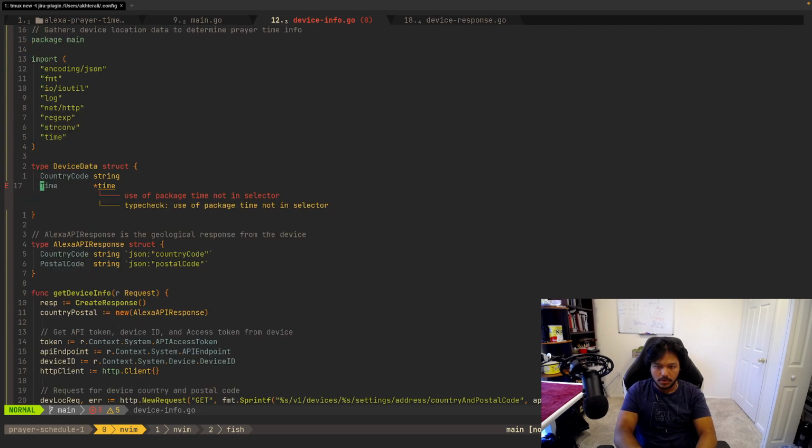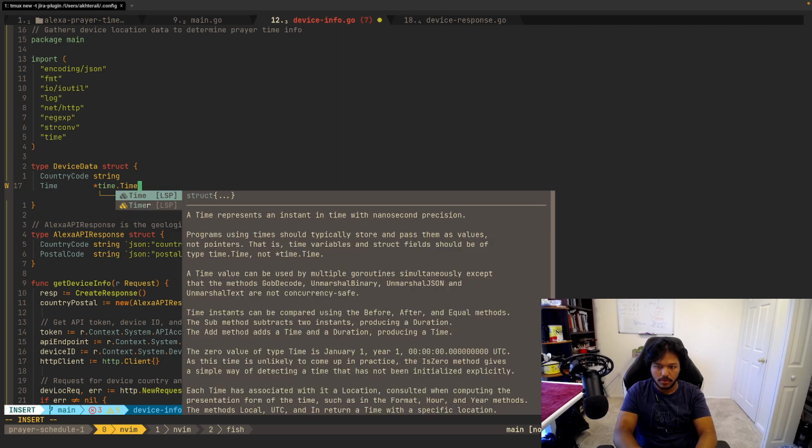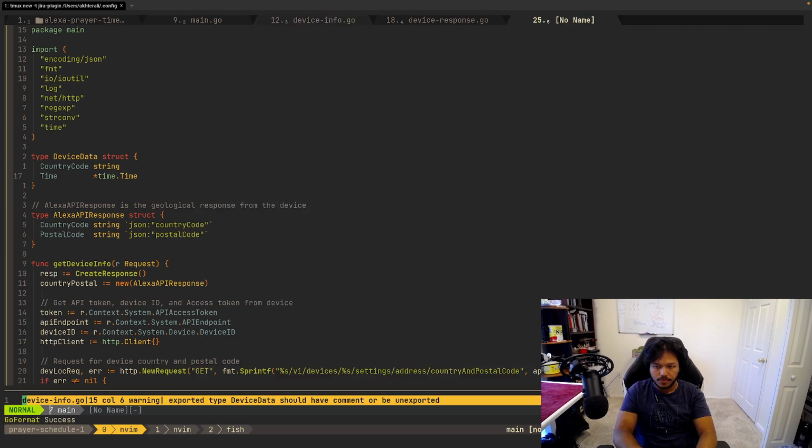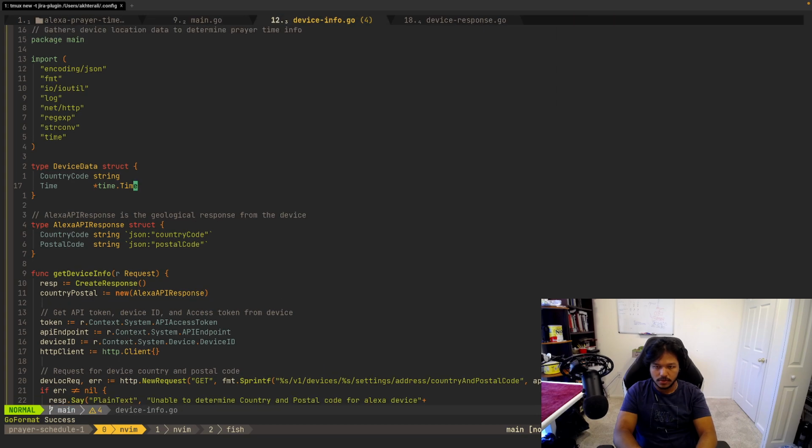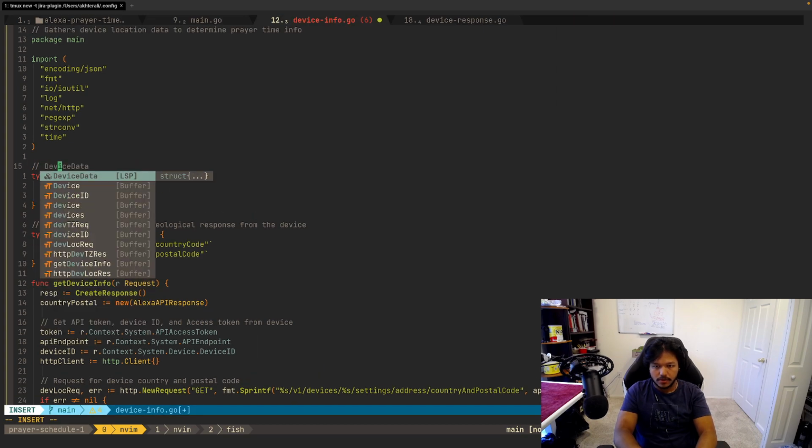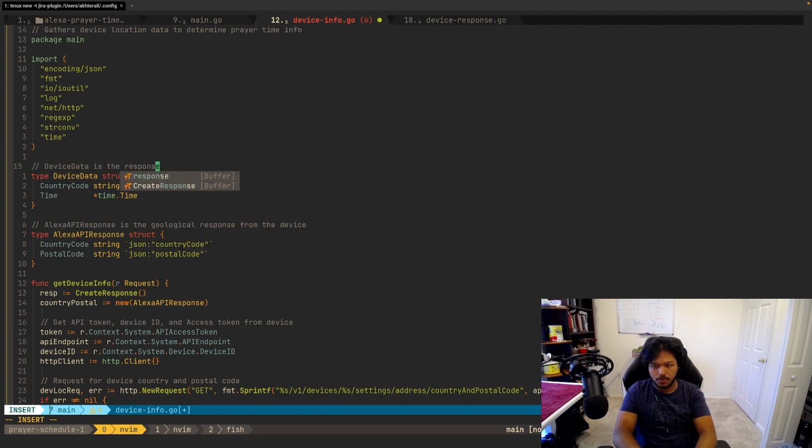Yeah, so I was thinking time. Device data is the response after gathering the response containing device geolocation and time, date time. I don't know if date time's an actual word, I'm not going to risk it.